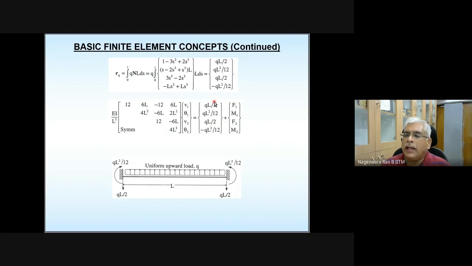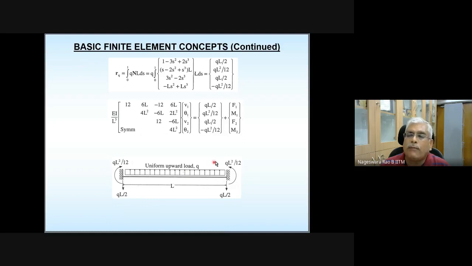So a beam element is there. On that beam element, distributed load is acting. When we are assembling the finite element equations, because of the distributed load, we are going to find what the equivalent forces and moments at the nodes are. So that is what this vector is. So now Q is acting in the upward direction. That is what is shown here in this figure.